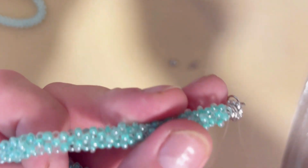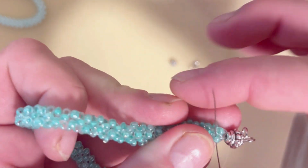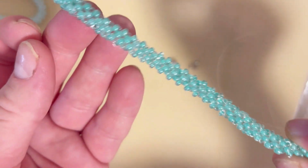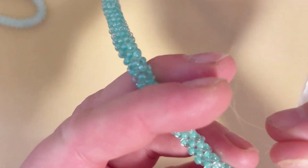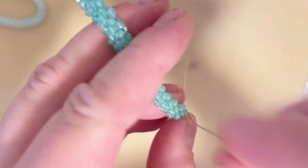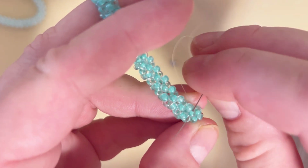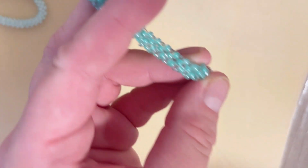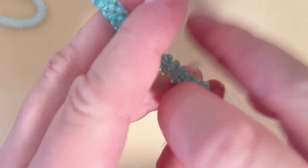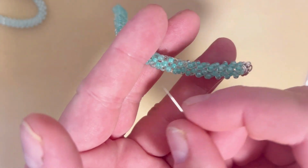So now what I'm going to do is walk a little bit in my beading part just to secure my project. And also, the idea is I have to go backwards to that side. So you can just play around with your beads, walking your needle through your project. It doesn't matter how you do it, as long as you're getting to the other side. This is more important. You can go this way. You see what I'm doing? I'm just walking with my needle towards that end.